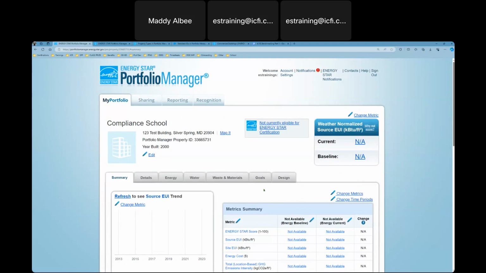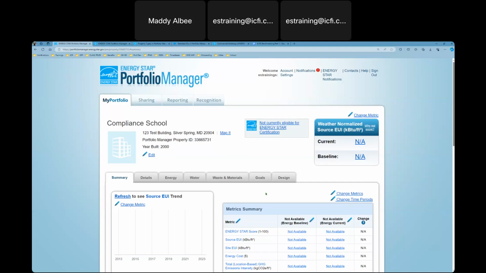So before we go over the property share method, which is the one we'll start with, I do want to mention one feature that is intended to help you identify erroneous or anomalous data, and that is the data quality checker. You'll want to make sure you do this before you go through the submission process.